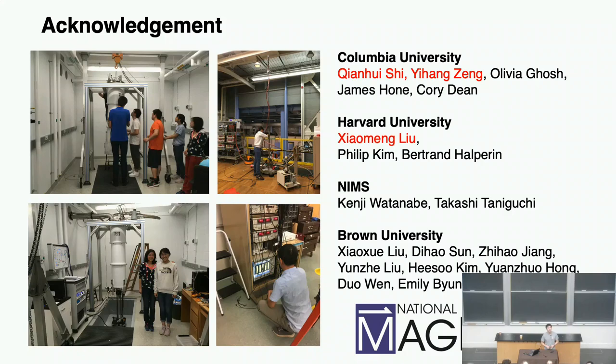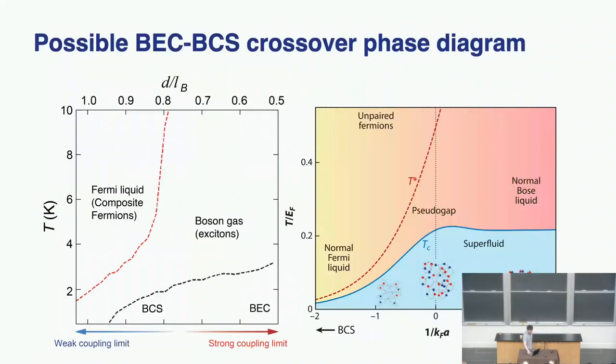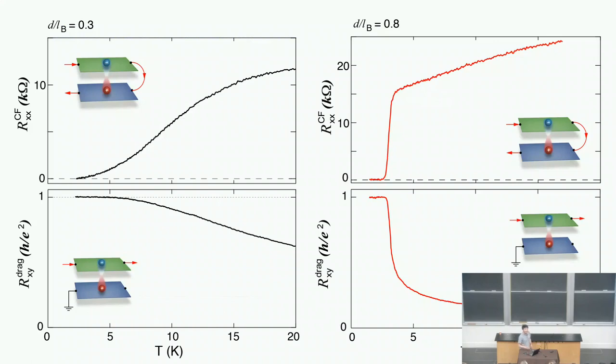Question: In your 2-plus comparing the strong coupling and weak coupling, in the strong coupling limit it looks like the resistivity goes smoothly to zero, whereas in the weak coupling limit it looks like you have a sharp phase transition. Why isn't there a phase transition in the strong coupling limit? Answer: There is a phase transition in that limit, but because it's a KT-type transition, you actually need to do IV curve measurement to see it. This is a small excitation measurement, which is why you see it goes to zero smoothly. The phase transition is somewhere in there.